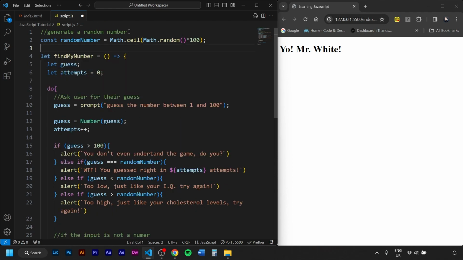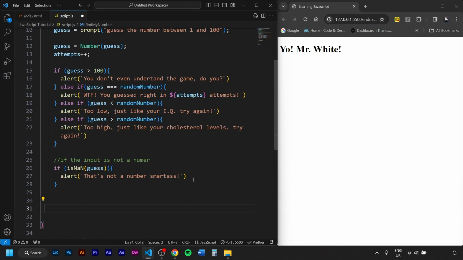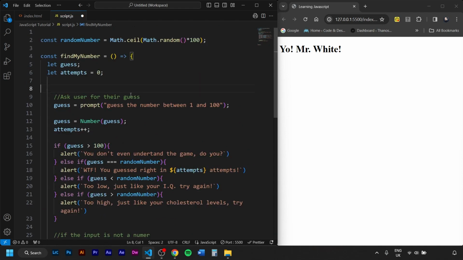And actually, if we delete these comments, it's always better to start naming most of the things that are not gonna change with const. So this is a better way to do it. And what we are going to try next is to change the phrasing here. Instead of do and while down there, let's delete. We're gonna see how we can phrase it with a while up there, yeah?